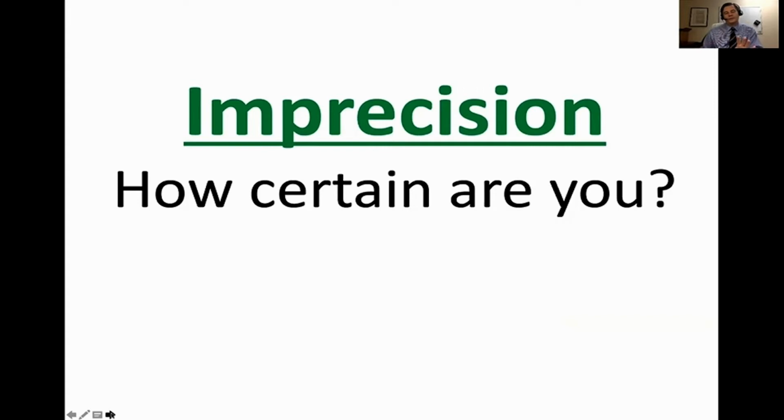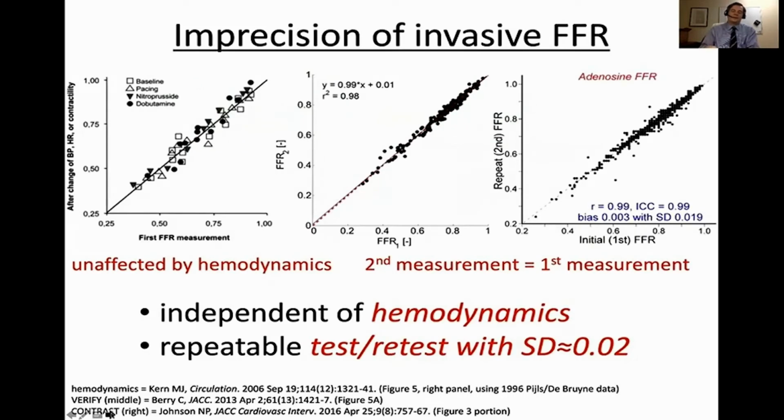I want to move on to the second section, dealing with an issue that we should talk about a lot more in medicine than we do, and that's when we make a measurement, be it of anything, how much imprecision is there in that number that we write on the report, or we say to a patient: your LDL is this, your glucose is this, your ejection fraction is this, your FFR is this, this is your perfusion. And everything that we measure has this kind of imprecision, including invasive FFR.